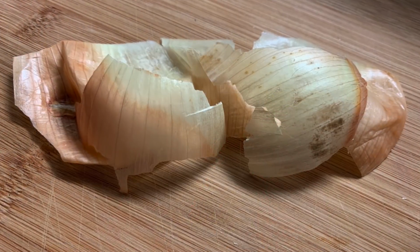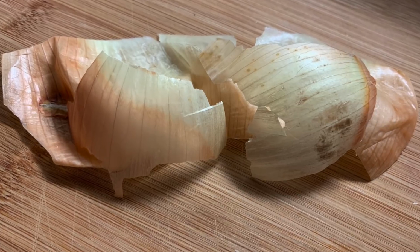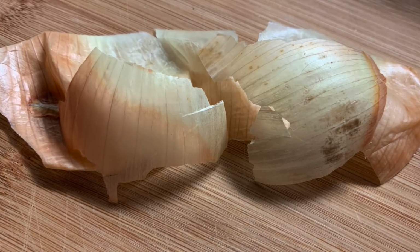And the next thing that I want to talk about are onion skins. If you're peeling onions and you're making a dish, you're cooking something, whatever the case may be, don't throw those onion skins out. Now, I think you know that from when we talked about bone broth. They're wonderful to put in a bag, put in your fridge, put in your freezer, save for when you're ready to make bone broth. You've got those onion skins. They add color, they add flavor, but most importantly, they add nutrition.